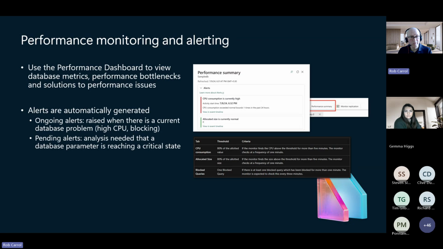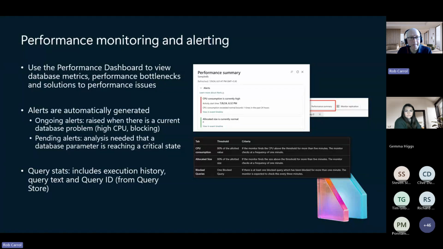These are raised when there's a current problem like high CPU usage over, I think the threshold is 80% of the CPU consumption. When you hit that threshold for a period of time, you do get those alerts raised, and you can see those in the dashboard.